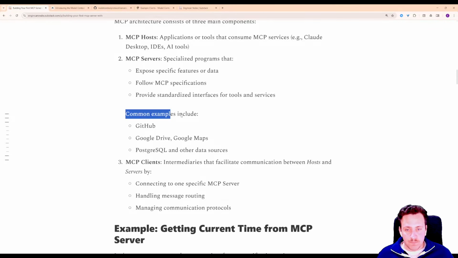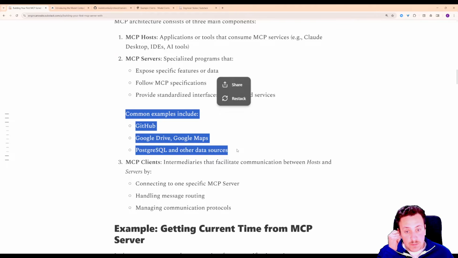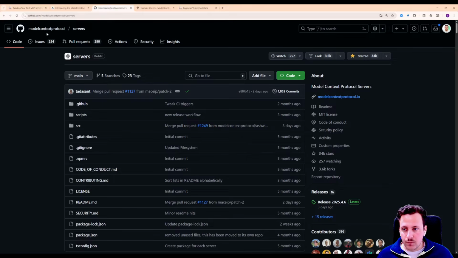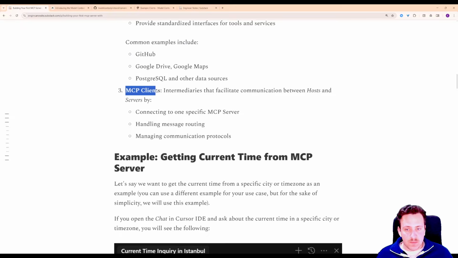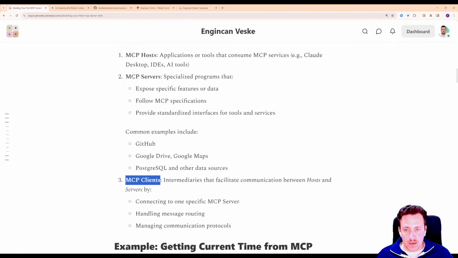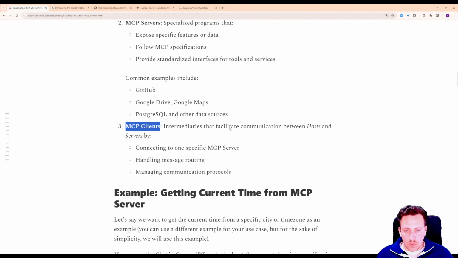There are also some predefined MCP servers that we already saw from the servers repository of the Model Context Protocol organization. And we have MCP clients, which are the intermediaries that facilitate communication between MCP hosts and MCP servers. They are our starting point, and they connect to one of the MCP servers and let the LLMs know about them and run them, to get the related data for us.